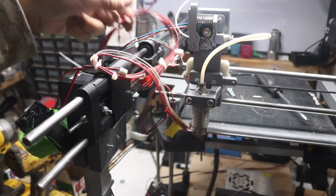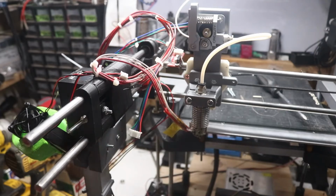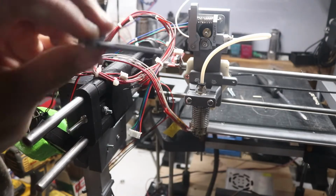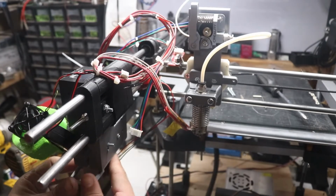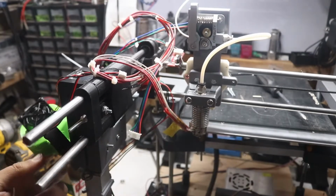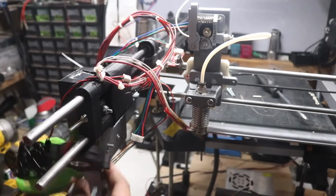Alright guys, so now we're going to work on some wire management. Now there's tons of wires here, and actually a lot of them aren't getting used. Like this whole wire right here is just sitting in here because the wire was actually bad itself. But basically I designed these wire clips right here, which are included in the design. They click onto the 1-inch stuff, no problem, just clicks right on. And you can put a wire in the little slot. And you can take them off if you don't like them where you got them.